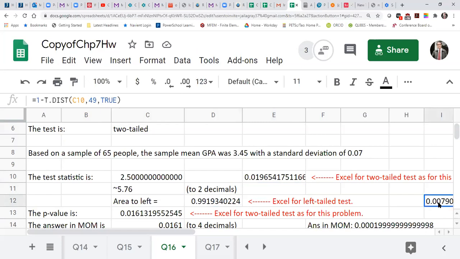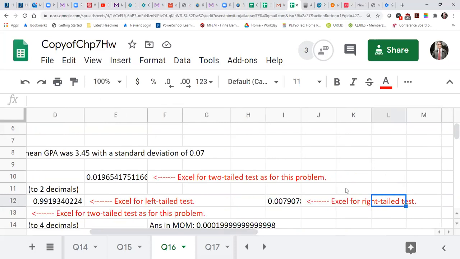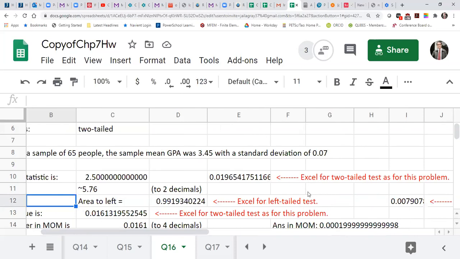And the same thing for this one. This one is like the left-tailed test also, okay? I said this one is for right-tailed test. So you can subtract from 1 or you can change it with RT. Because it's two-tailed test, our answer will be this one, right?